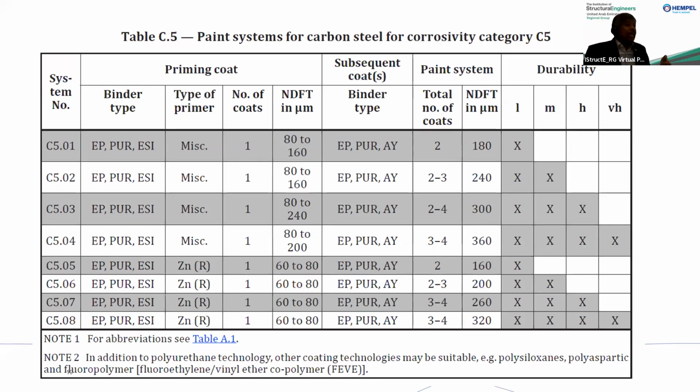So to really understand, any structure which is closer to the area near the sea, near the marine coast, exposed, is C4. You don't have to go to C5. It is actually C4. We are spending a lot of money. We are putting in a lot of effort. It is only a C4 environment. And there are studies done. There are papers that I've written, which I can share with you. There are websites which I will share, where you can measure the corrosivity of that particular location, if you provide the location details.